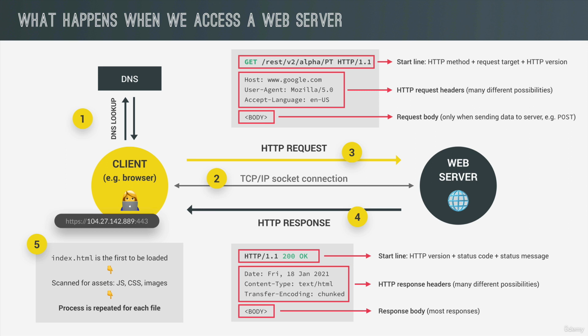But anyway, when all the files have finally arrived, then the web page can be rendered in the browser according to the HTML, CSS, and JavaScript specifications that you already know. Now, as a final piece of the puzzle, let's talk again about TCP/IP and figure out how this request and response data is actually sent across the web. Okay, so we said before that TCP and IP are the communication protocols that define how data travels across the web.